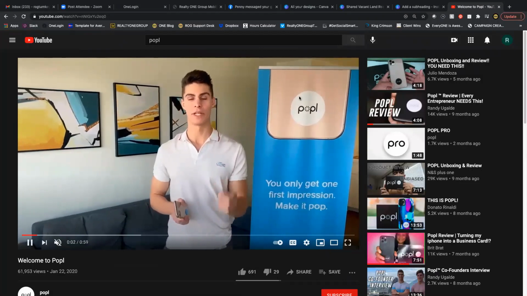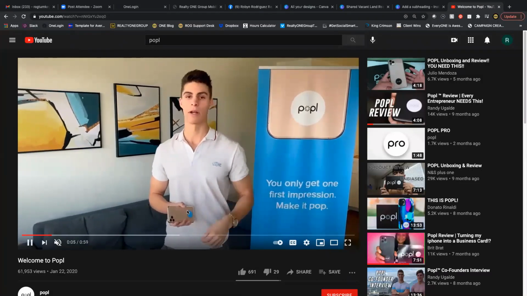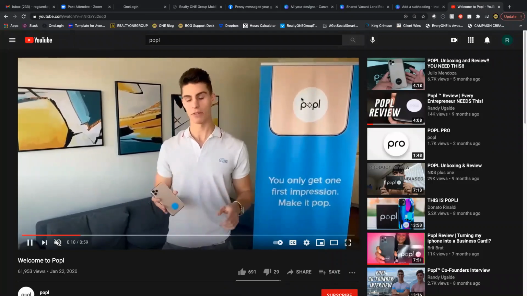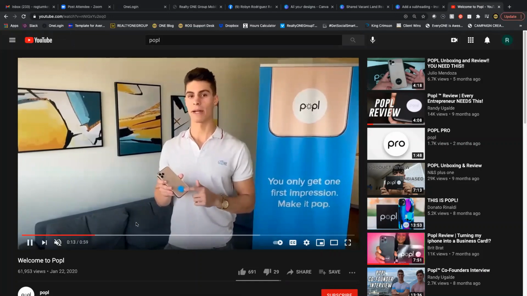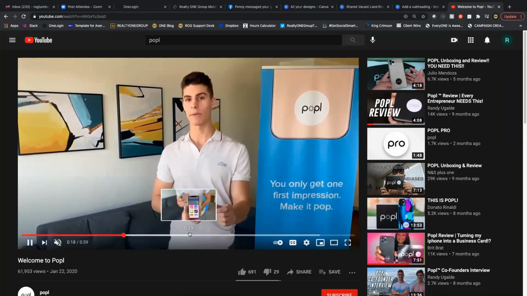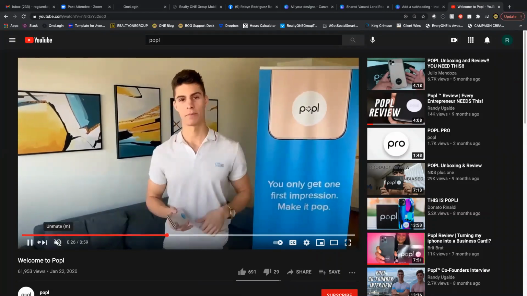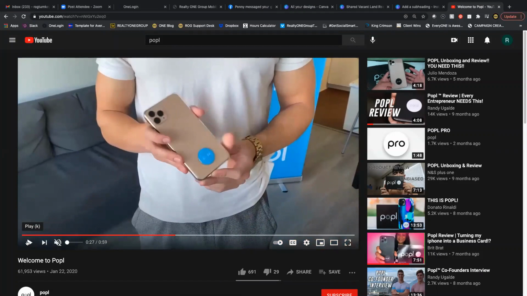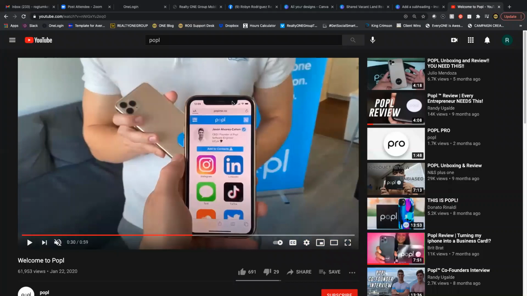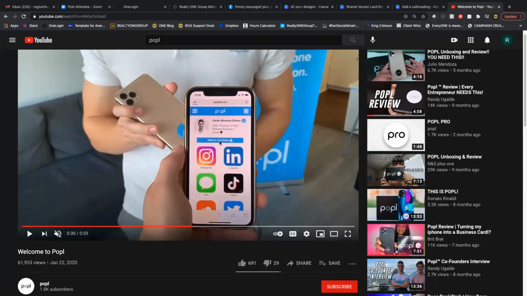So this is a little thing that you stick. It's literally a sticker with a chip in it that you stick onto the back of your phone. And then you download the app. There's a Popple app, and you get it on your phone. And then basically what it does is it gets all of your contact info. So he's got his programmed, and then all he does is touch his phone to the back of another phone. It opens a Safari window. So the other phone doesn't have to have the Popple app. It just has to have an internet browser. But it'll pop over all of your contact information. So people can just hit add to contacts.